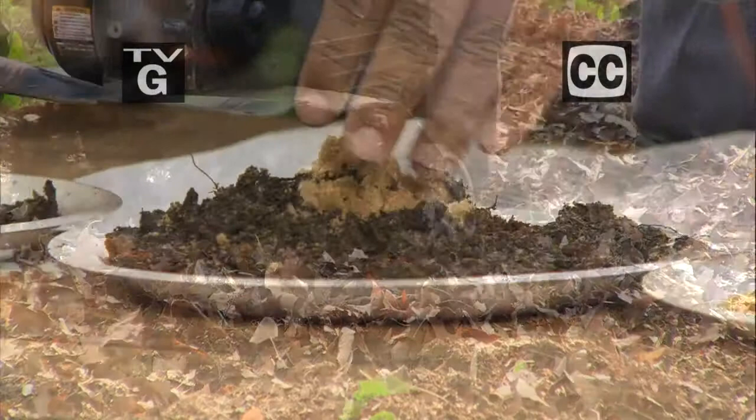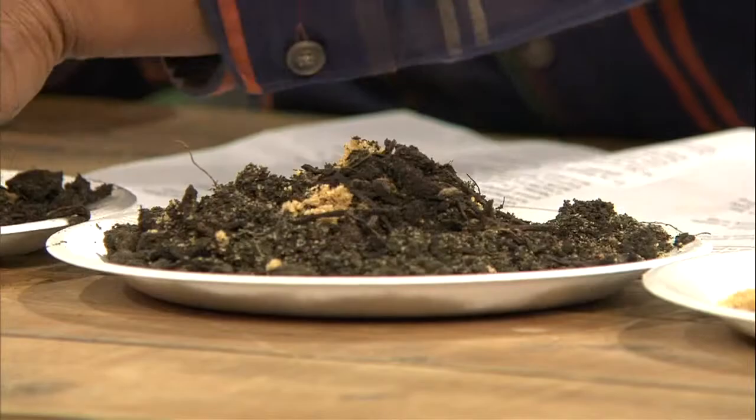Hi, I'm Chris Cooper. Welcome to The Family Plot, Gardening in the Mid-South. Thanks for joining us. Believe it or not, it's time to start planting next year's garden. We'll talk about a number of things you could be doing right now to help ensure that next year's harvest will be better than ever.